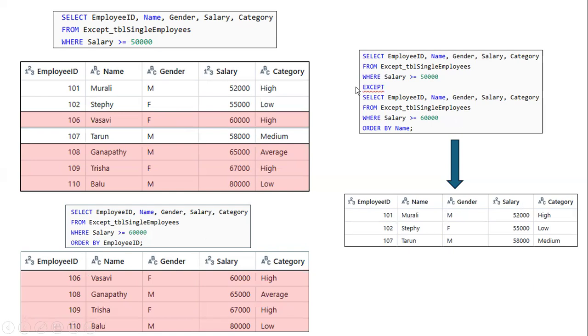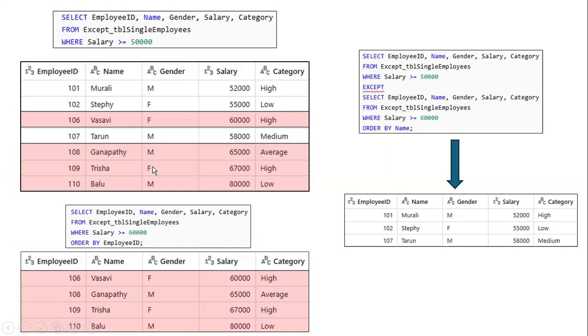On top of that, I'm using the except operator here. What the except operator does is, first it checks what the common records between these two tables are. If you see here, whatever I highlighted, 106 is a common record. Similarly, 108 Ganapati M is also a common record.